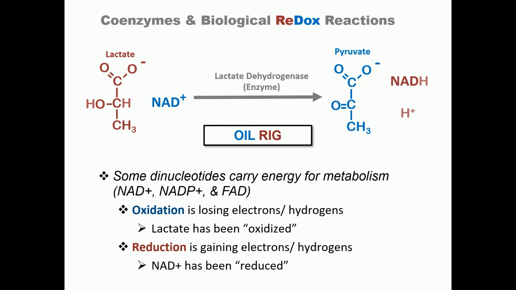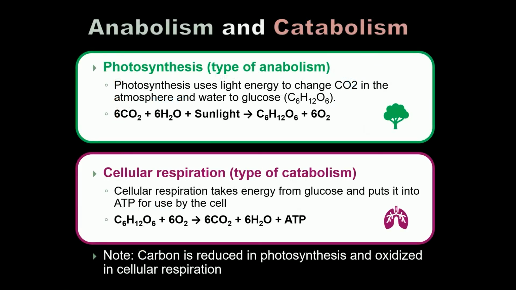So it works just as well for hydrogens as it does for electrons. Now, why am I talking about redox reactions in the first place? Well, because we're about to talk about photosynthesis and cellular respiration, which are big redox reactions, each of which is made up of dozens of smaller redox reactions. So you need to know a little bit about that. If you take a look at the super simplified equation for photosynthesis, where you take 6 CO2 and 6 H2O and sunlight, and then you get a C6H12O6 and 6 O2, well, if we take a look at the carbon in the initial state, it had no hydrogens attached to it, and then in the final state, it has all of these hydrogens attached to it. So carbon is reduced because it gains hydrogen.